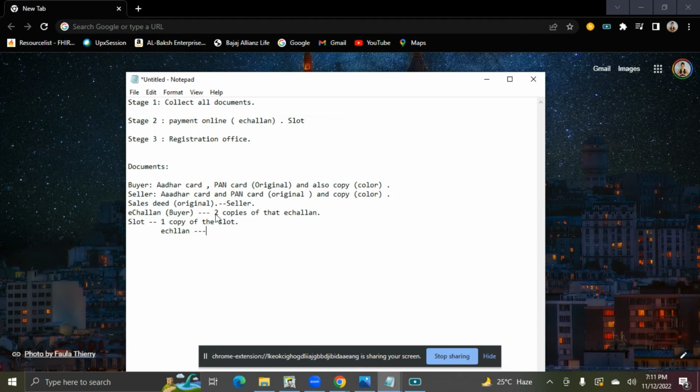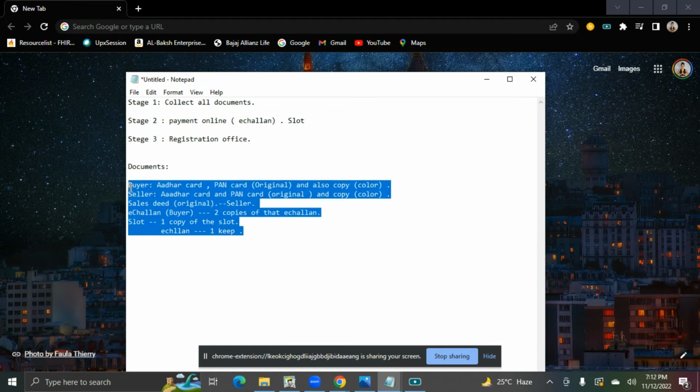In case you have to download this registration document, you need that password as well. So I would suggest take a copy of it as well. Keep it with you. You don't need to give it to anyone, but just keep it with you. Okay. So these are all the documents that would be required when you go for registration, right?